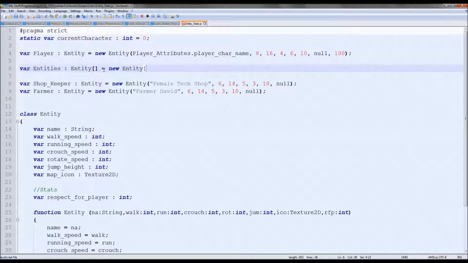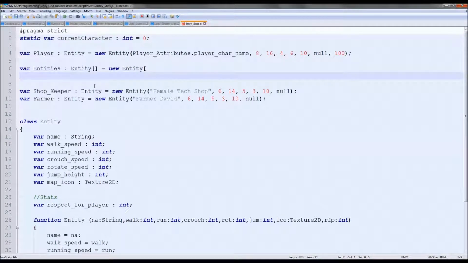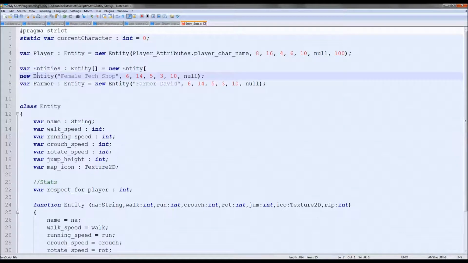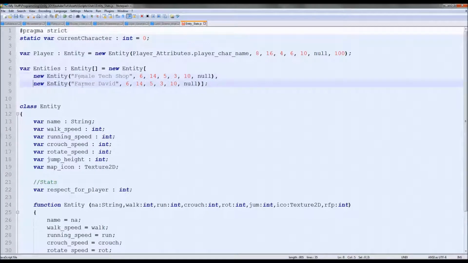In square brackets, one thing I like to do is press enter, and now we can begin putting these new entities in. So new entity, female, and so on, put a comma, then again new entity, and end it with a square bracket and semicolon. What that'll do is, if you print it in tab, it'll come in as: add a new entity, number 0 equals new entity, female text; number 1 equals student, and so on. It's a lot easier and laid out. If you want to add another one, just add another comma here and put it next to it. That simple.